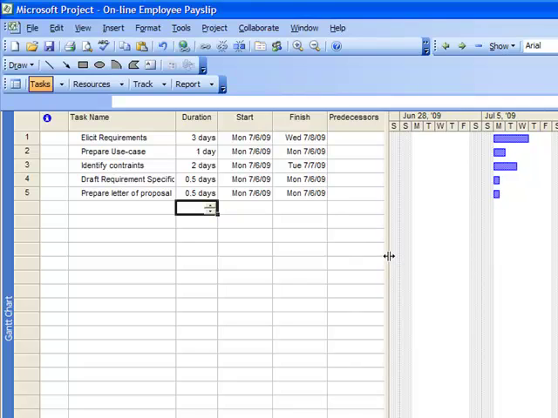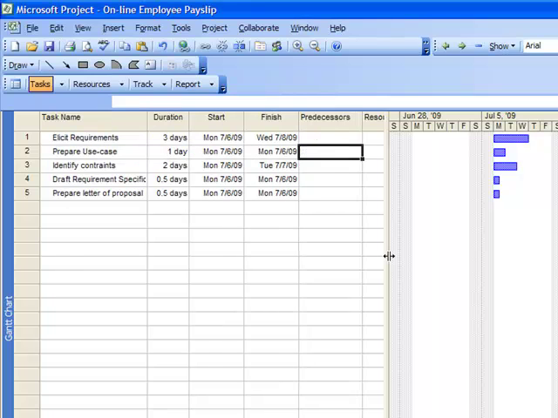Prepare use case will not start unless elicit requirement is completed. So we place task ID 1 in the predecessor column of prepare use case.